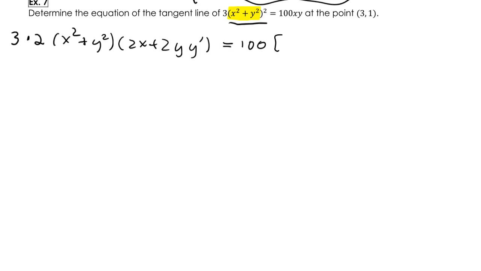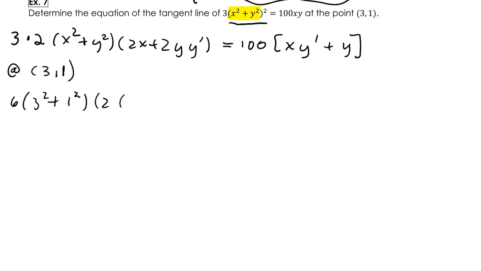Equals 100 is a scalar. Let's write it. And then you have x y prime, so first times the derivative of the second, plus the second, which is y, times the derivative of the first, which is x. Again, guys, we're at a point, so we are not going to go ahead and solve everything for dy/dx. What we're going to do instead is say at this point, so at (3, 1), and find the derivative. So we have a 6. We're going to replace x with 3 and y with 1.